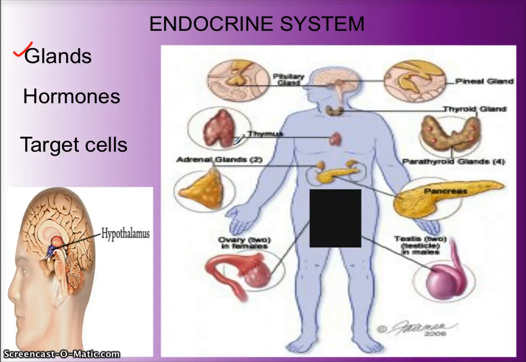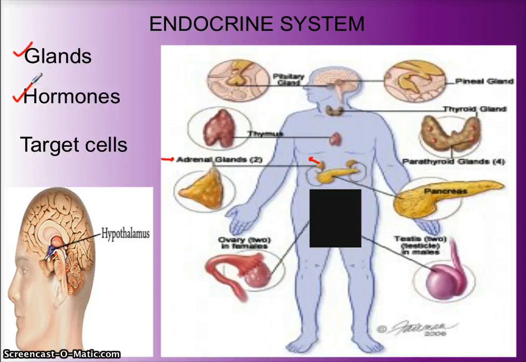These glands produce and release directly into the bloodstream. So say you have this adrenal gland right here. I don't know if you can see it as well, but this adrenal gland doesn't have to go through a network of stuff. It ends up sending things straight out into the bloodstream. And what it sends out is, you guessed it, hormones. That's what it's called. What glands release are called hormones.